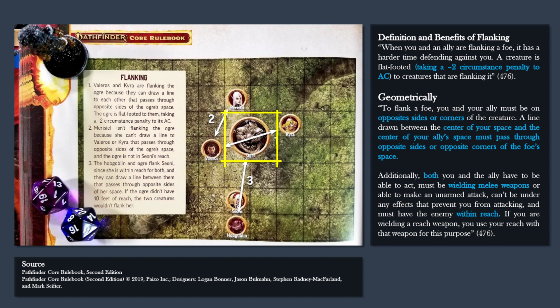Merisiel, the rogue at the top with the white hair, isn't flanking the ogre because she can't draw a line to Valeros and Kyra. Now the line, if you read the rules on the right-hand side, is actually drawn from the center of the square, which is very wargamerish. In a lot of old school war games, we use a tape measure, measuring from the center of the grid. If you play games like Squad Leader and some other war games, you measure from the edge of the actual unit. So the measuring rules in Pathfinder 2, now I'm not a Pathfinder 1 player, so some of you guys already know that.